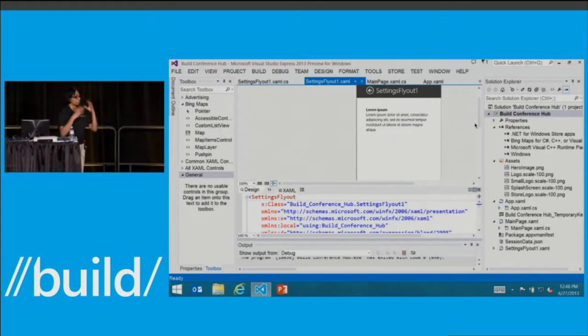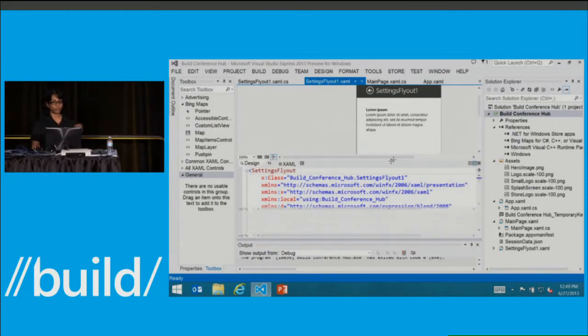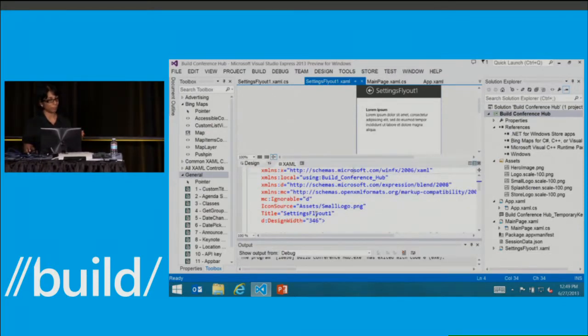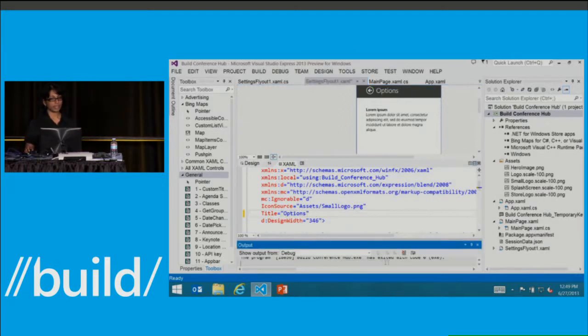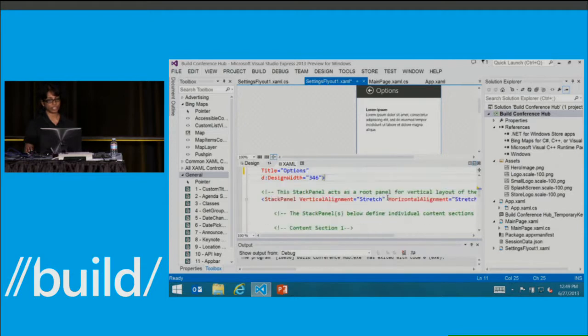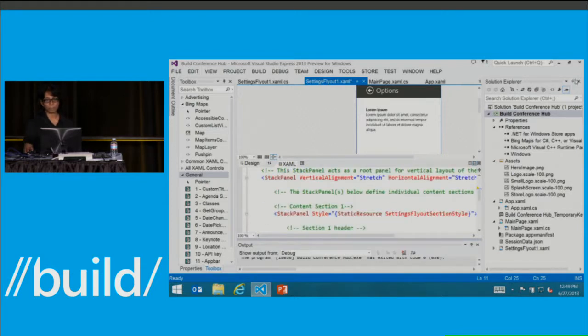It has the properties of height and width and transitions and animations and how it integrates with the settings charm, all built into it. All you have to do is create a settings control. I'm going to customize this control based on what my app is. I'm going to call it an options setting, and inside that, I'm going to change some of these setups.